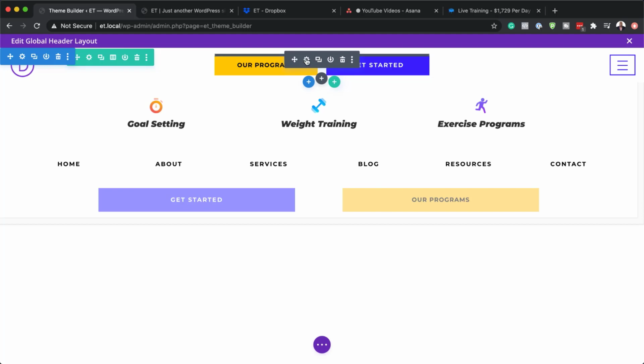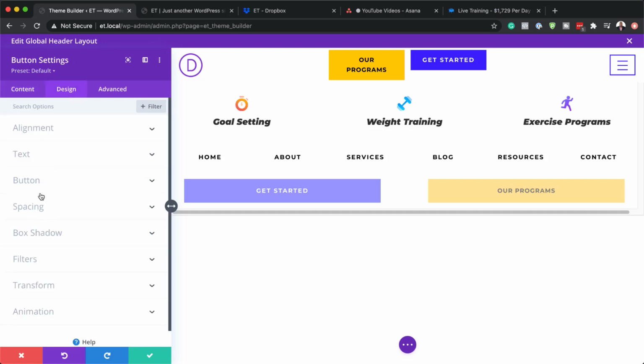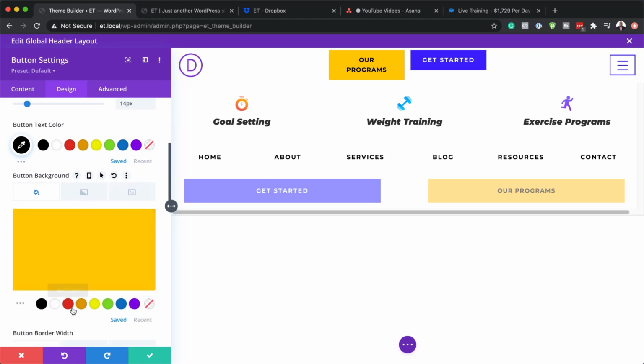Now, let's say you want to further customize this and maybe change the colors. Again, it's the same thing. You want to come over here to your button settings, click on design button, and then you can change the color of the button by clicking here. So let me just do a quick demo. So look at that. If I click on that, you can see here my color has changed. So that's how easy it is to change your colors.